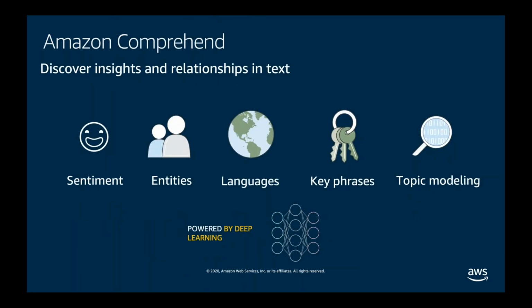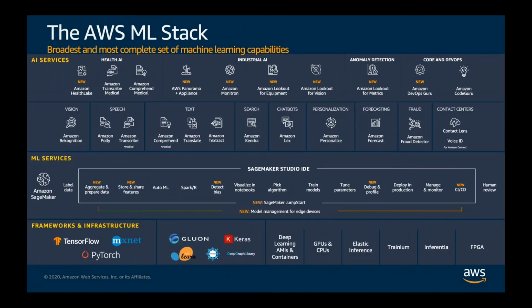Another service here, Comprehend. So once you get that text, you have the ability to use natural language processing that uses machine learning to find insights and relationships in that text, right? So Comprehend can extract key phrases, places, people, brands, or events. It understands how positive or negative the text is. It can analyze text using tokenization and parts of speech, and automatically organize a collection of text by topic. So those are some of those building components here.